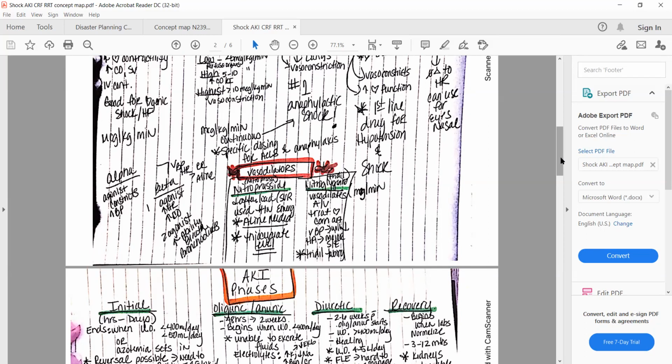Tridil, or nitroglycerin, is nice because it vasodilates. So we love this in cardiogenic shock, especially if the cause is an MI, right? It's going to increase perfusion to the cardiac tissue because it dilates those coronary arteries, and it decreases afterload and preload. So you don't have as much fluid going into the heart and you don't have as much pressure to push a pump against. You have to check blood pressure.